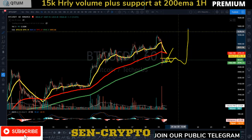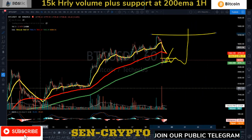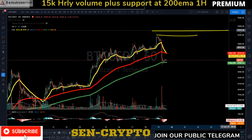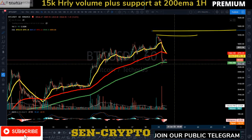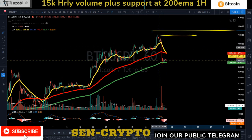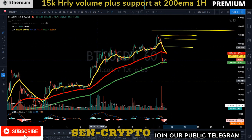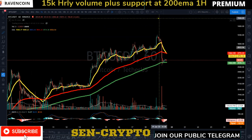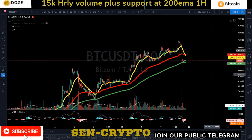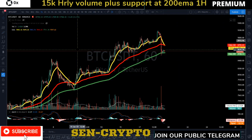Yes, it can give you a bot and kick you out, right? So just be careful if you are putting your stop loss too close. I wouldn't put stop loss too close. Not a financial advice, but I wouldn't put my own personal stop loss too close, right? 88 to 9K, and probably keep it away from this area of structure. So at least that's what I'm looking for on the hourly.